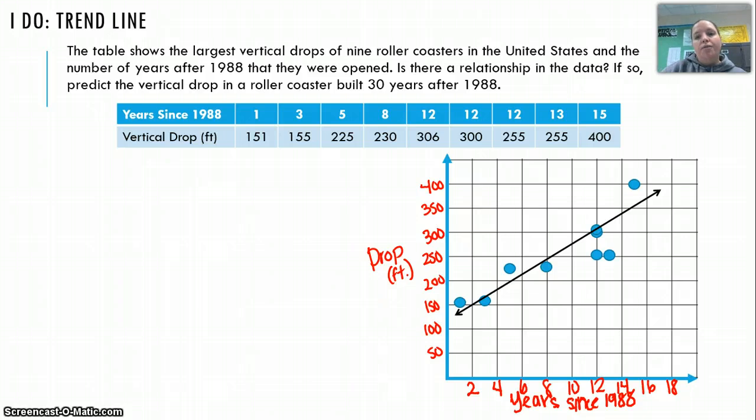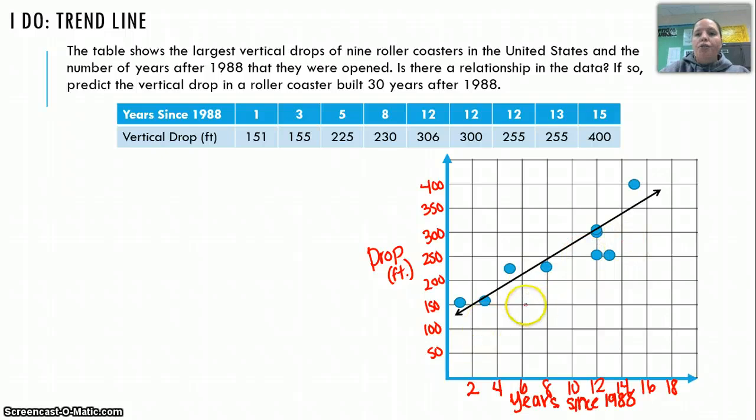So since there is no official you do on here, the rest of this problem is going to be the part of the you do. And so what I'd like you to do for the rest of this problem is you are going to write the equation of the trend line. So you may be wondering, how am I going to do that when I've got these points all scattered all over the place? The idea is you're writing the equation of your line, not an equation that's going to have every single one of these points on it.